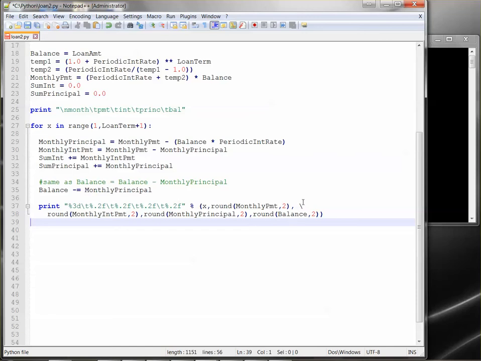You might notice this character here, this little backslash. This is what allows us to continue a statement on the next line. Okay, if you didn't put this backslash here, Python would think you're done with the print statement, and it would give you an error because a comma is not how you end a line, and the next line doesn't have a command in front of it, so it doesn't know what to do with it. The backslash allows you to do line continuation.